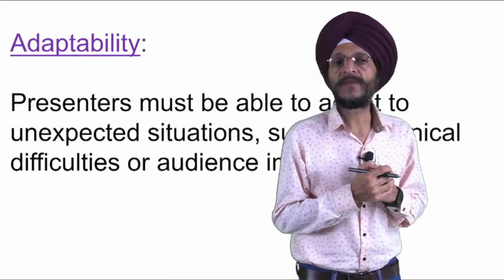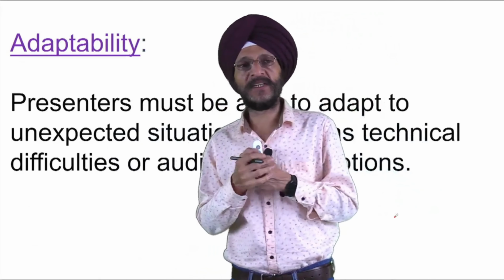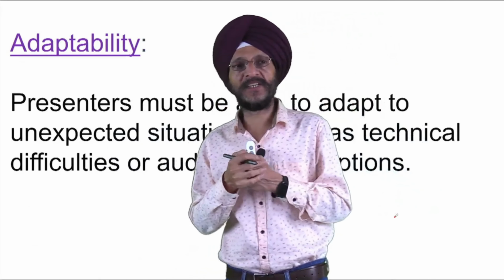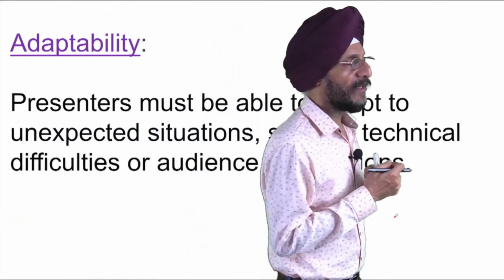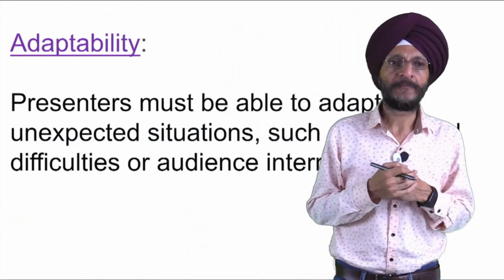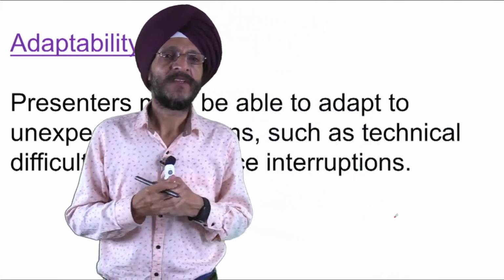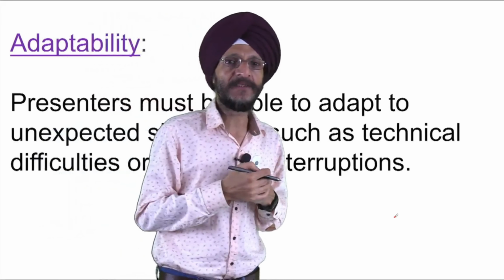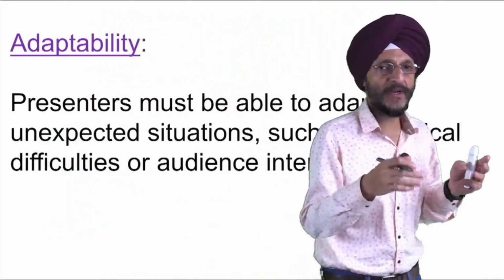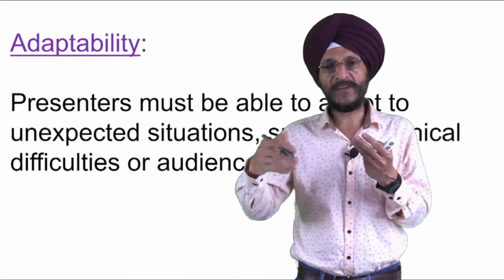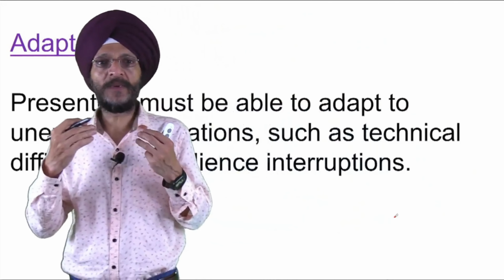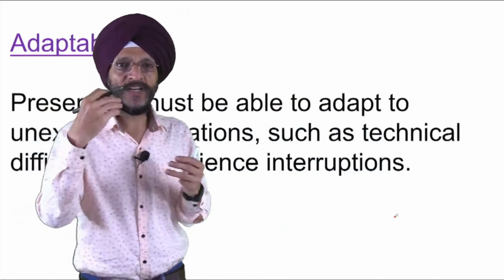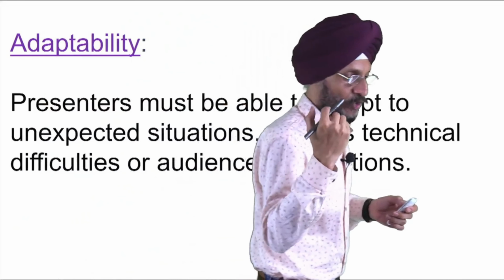Next tip for effective presentation is adaptability. While giving a presentation, there may be some unexpected situations which the presenter may have to encounter, such as some technical difficulties or some audience interruption when we are giving our presentation. So the presenter should be in a position to adapt to the unexpected situations.